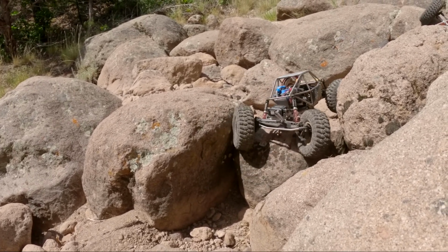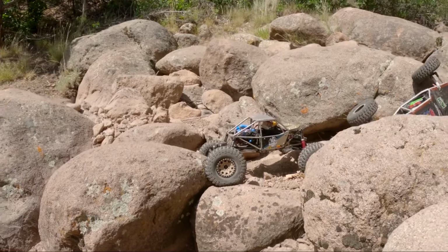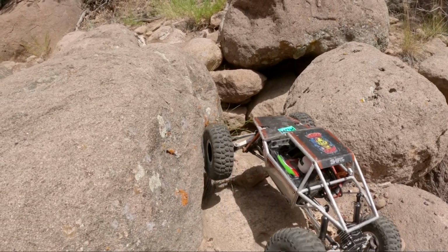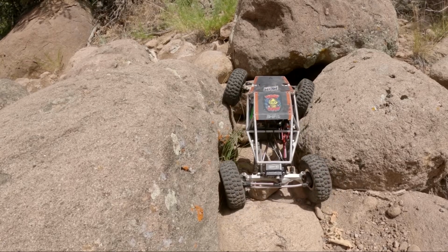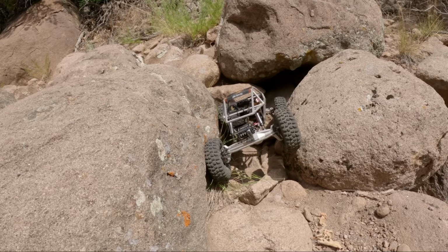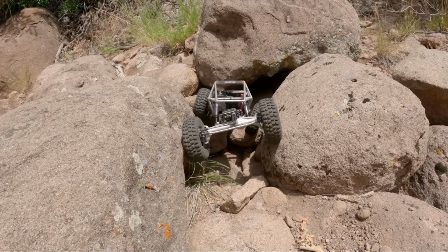And he's got those Vanquish 2.2 wheels in, are they Cerakoted tan? Cerakoted, yeah. Very nice. Customs. Super sick. So one of the big differences between our cars is that Cameron is running those F10 portals, and they are not nearly the same track width as the Capra. So my car is quite a bit wider, which means on obstacles like this, our wheels and tires are going to be hitting different spots in the trail, and will really give us our own challenges along the way.